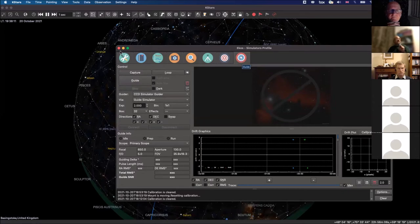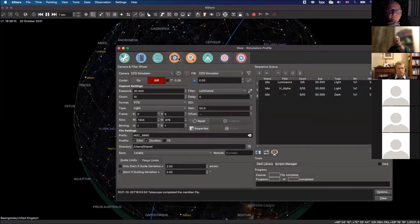Excellent. By CCD, presumably they just mean camera. Yeah, it's just a camera. Depends on what you work. I've used simulators here, so. Yeah, I use my Nikon camera with mine.